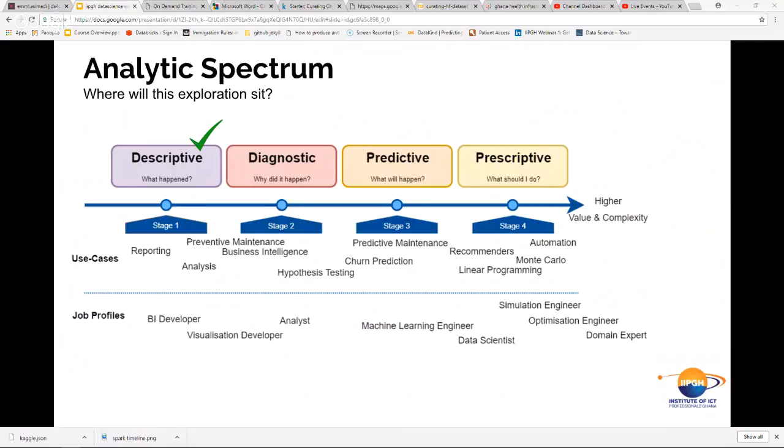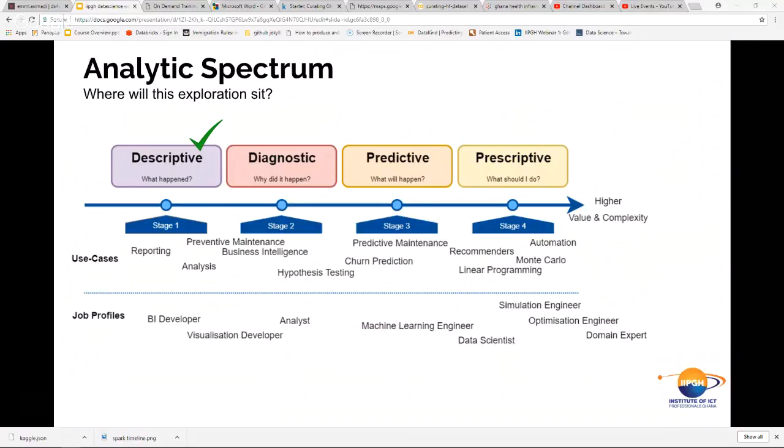In the descriptive state, this data set is all about hospitals and health facilities that exist in Ghana, where they are located, and who owns them. We are just going to explore the data set.